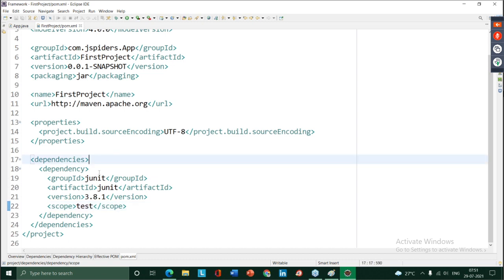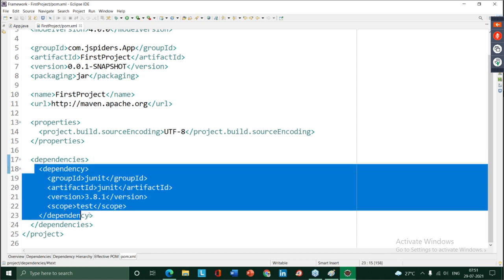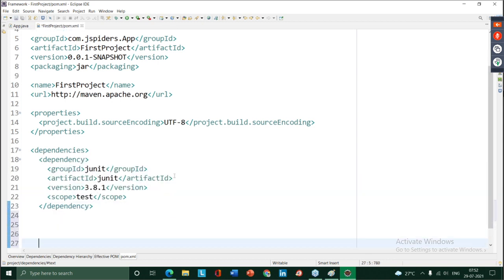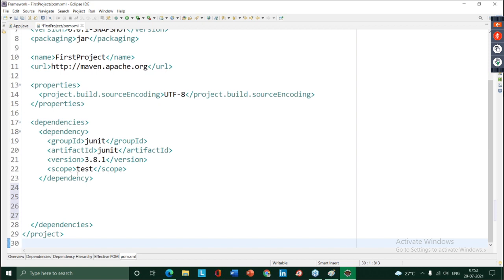Now you can see, guys, inside dependencies tag, currently we have a single dependency. So I'll just hit enter, and before closing the dependencies tag, I'll keep some space.